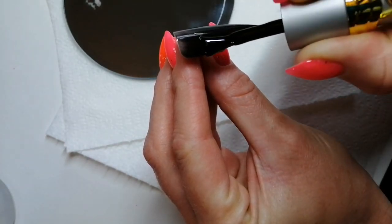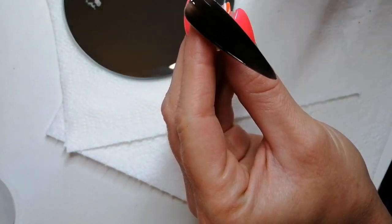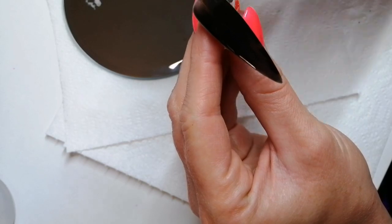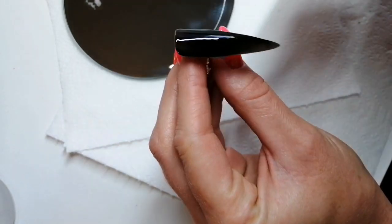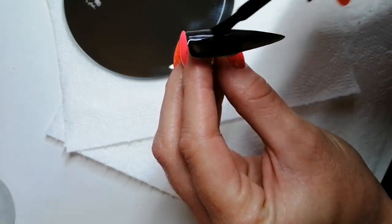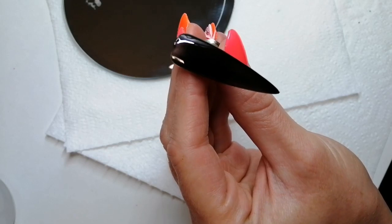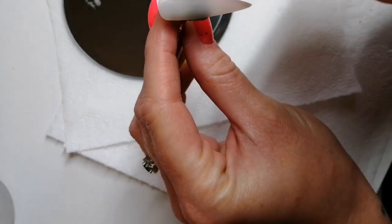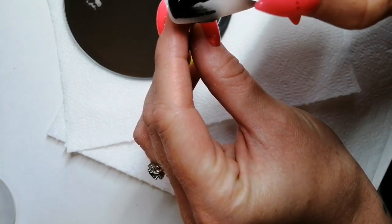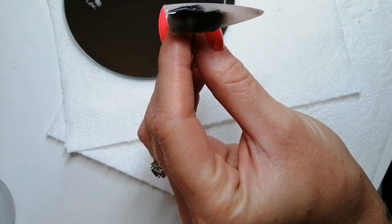So I'm just going on with a base layer of colour changing polish number 3, and I'm going to do 2 coats of that polish to give a nice background colour. These polishes are really, really nice to use. They self-level beautifully. So that's layer number 1, and it looks like a plain tip again. That is actually colour changing polish number 3 once it's been in the lamp and it's got hot.